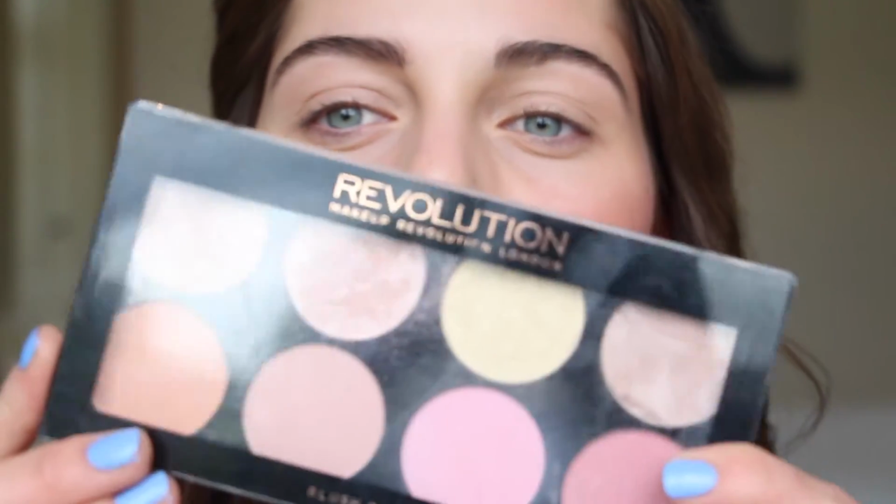So now I'm going to move on to eyes, so I'm just going to zoom in. I've been playing around with a few different shades, but I'm going to show you what I've been doing for the last couple of days. So I've actually been using this Makeup Revolution blush palette. Have picked up this shade. So it's super shimmery and pinky, but once it's on it looks absolutely gorgeous.